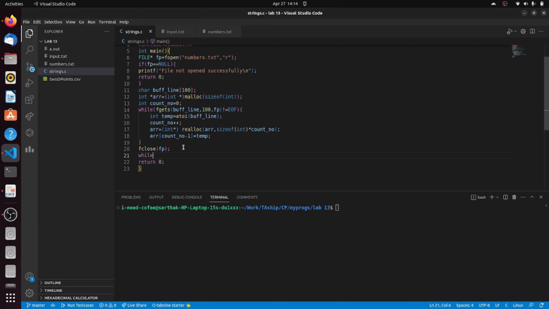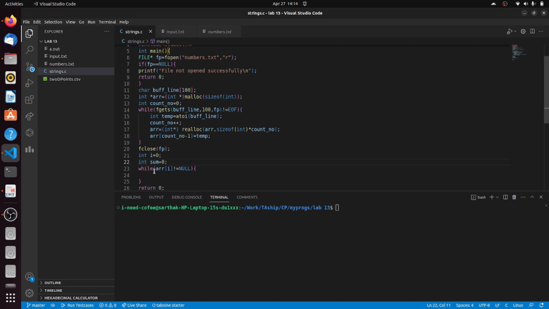So int i equal to 0, while array i not equal to null, int sum.